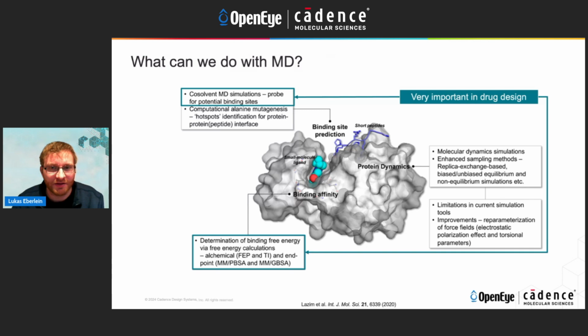Here are some problems MD can solve in drug development. MD helps us to predict and validate protein binding sites, which is very important for drug development. We need to know where and how a ligand binds so that we can tailor its properties to make it an effective drug. Proteins are not static. We often start with a crystal structure, but that's only a single point in the conformational landscape of the protein. MD can help us explore this conformational landscape and how the protein acts in the body. And of course, protein-ligand binding affinity. MD can predict how certain changes in our lead compound will affect the binding affinity and, in this way, speed up the DMTA cycle, as with good predictions, fewer molecules need to be made and tested.